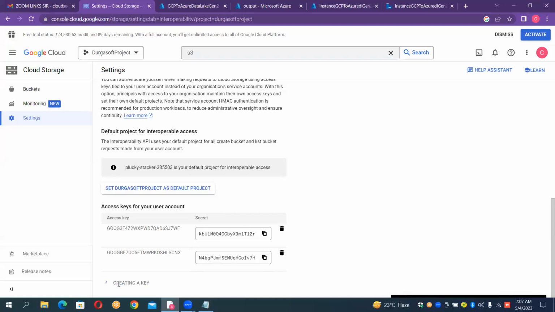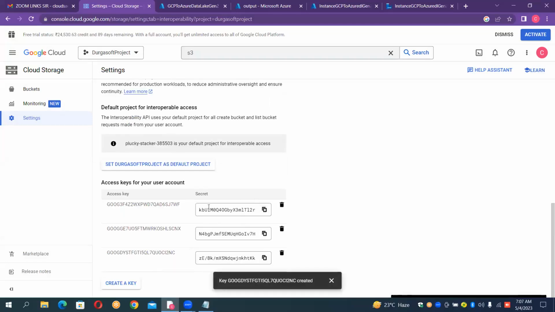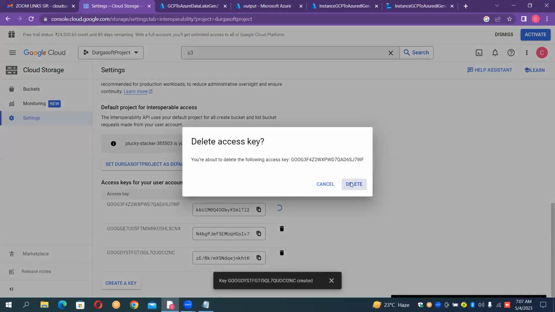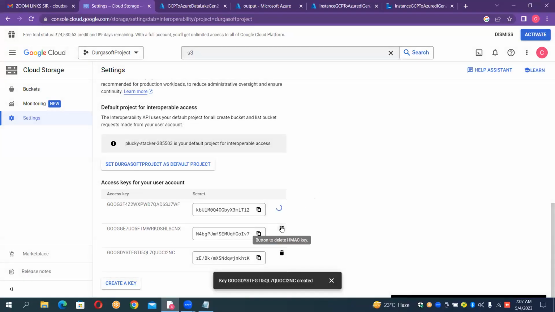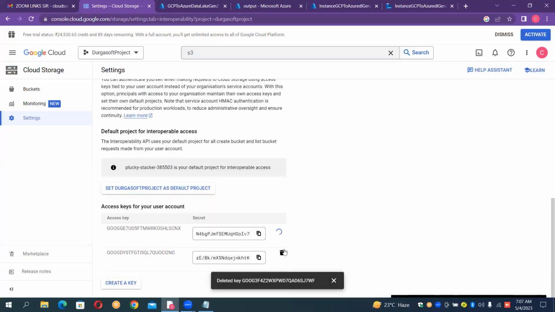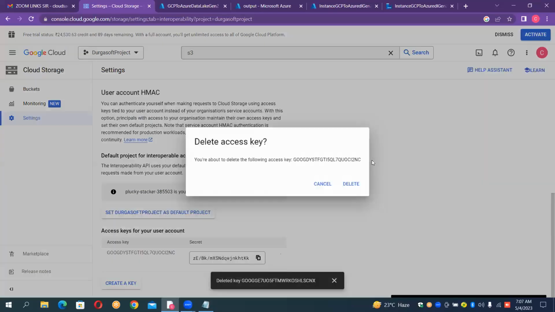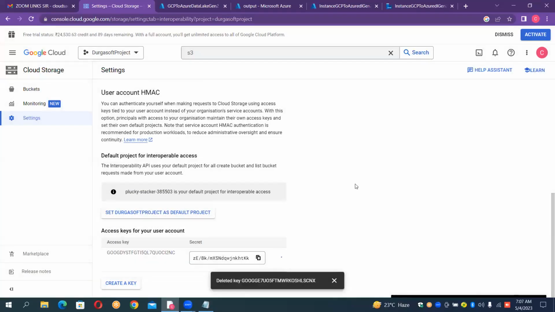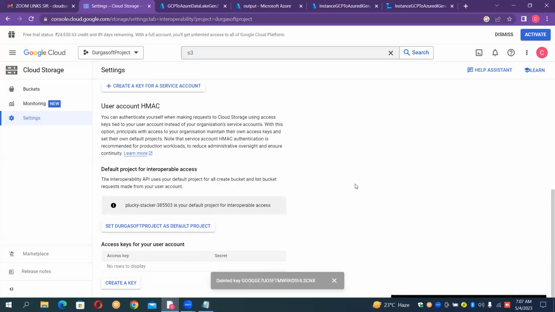Create a key. Can you see here, guys? All of you, if there is some confusion, you can delete it. No problem. I'm deleting all of them. Now click on create key.